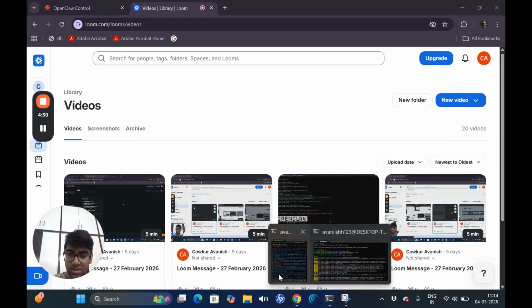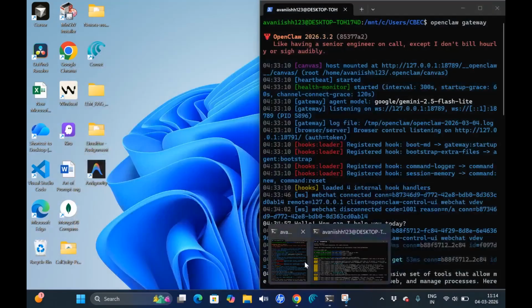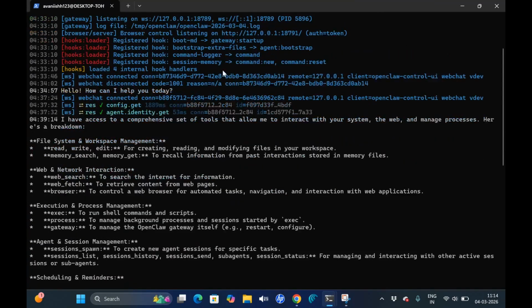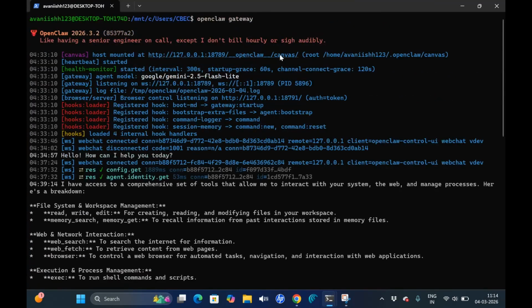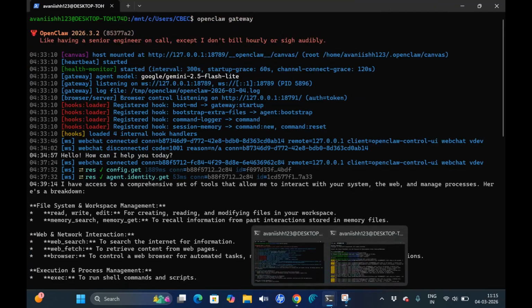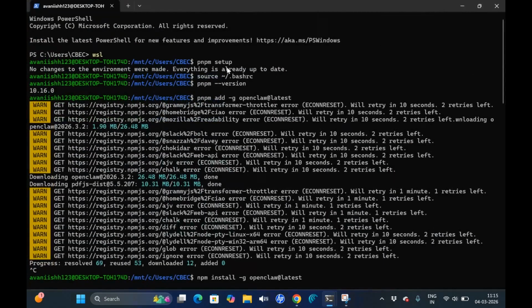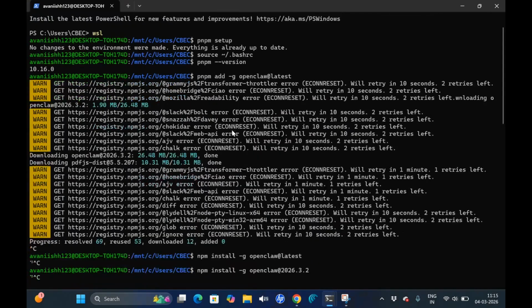Now, as we can see, before you do anything you first have to run your gateway. Running your gateway is very important, as we need to check whatever has been happening. So run your gateway here, and after you run your gateway, if you already have OpenClaw installed, then there is no issue. Otherwise you have to use the command OpenClaw install setup daemon. That will configure all your files and you can install your OpenClaw there.